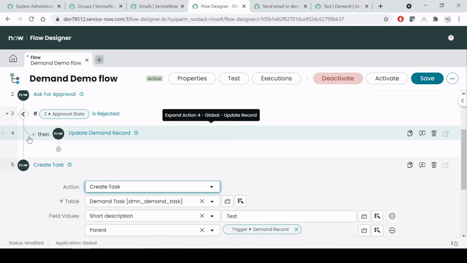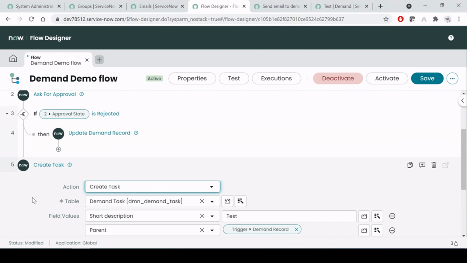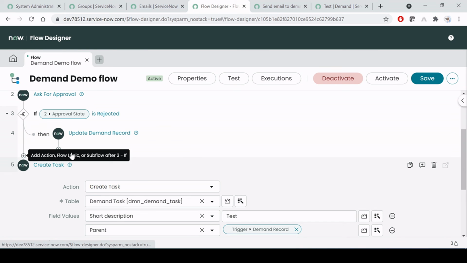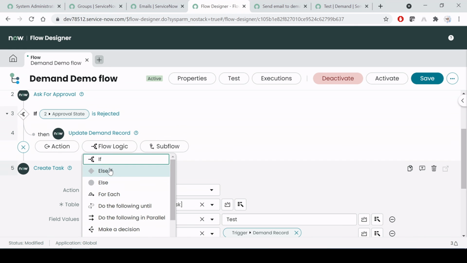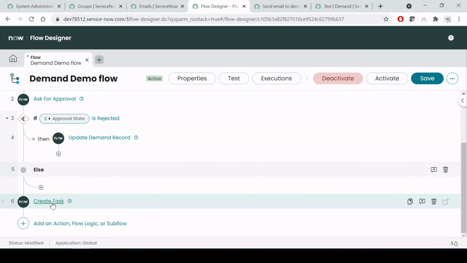And again, if we want to say if it is approved, before this, let's say we will add one more condition over here. Now what I'm going to do, not action here. We will be checking here, we will be saying else condition. Okay, we forgot to write the else condition, so in the else condition we will be doing this stuff.